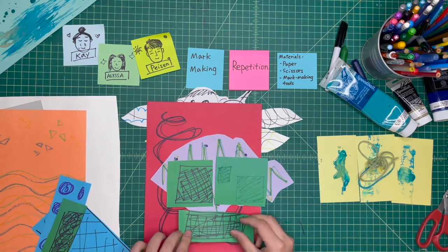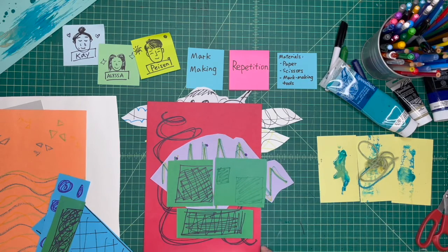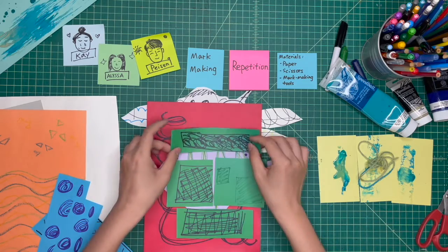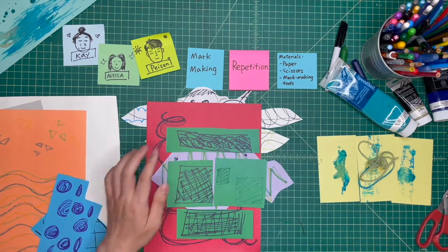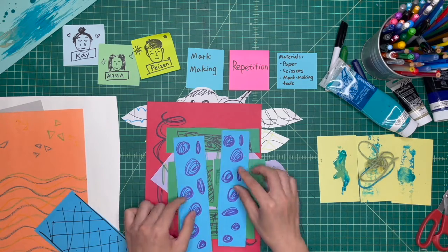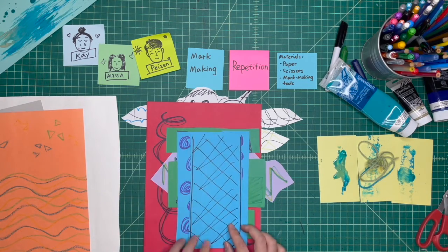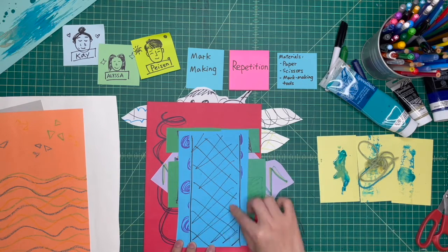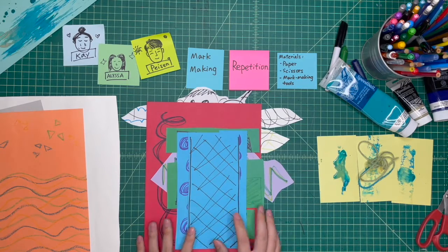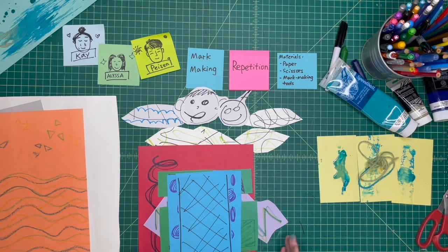Oh, this is kind of repetition too. See, 1, 2, 3, 4. And this one, this rectangle is filled with, you know, different types of line. How about this? Can be water bubbles. This can be a net. Okay, so now I have reviewed their work. I'm thinking, how can I combine them with what I've explored? Repetition.